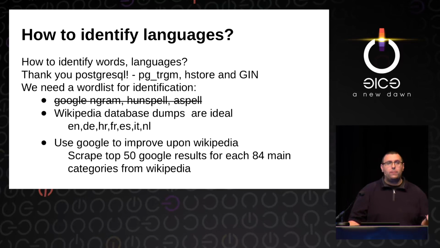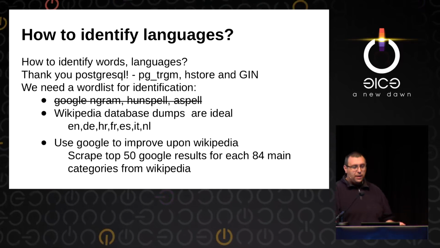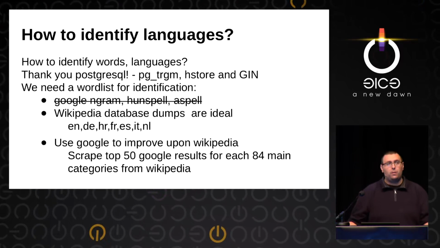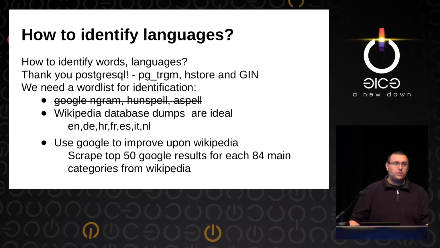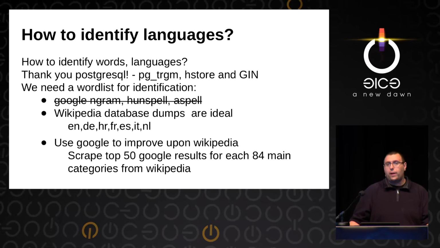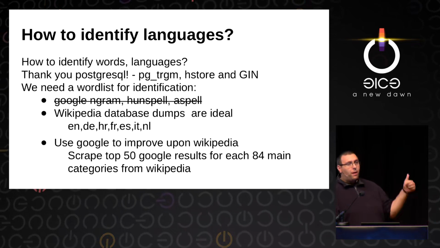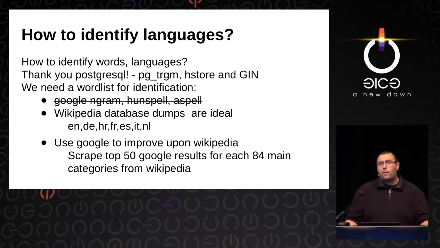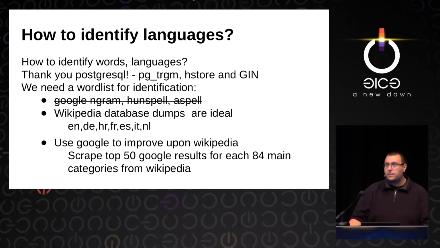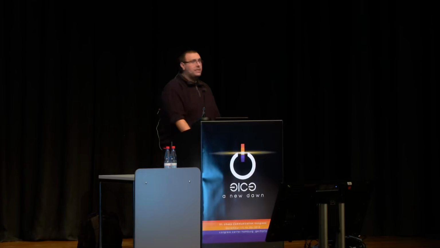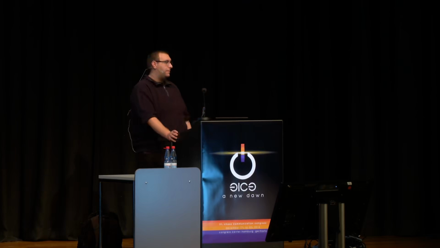First off, Google n-gram corpuses are too big. Same thing with Hunspell and Aspell, which fail on one thing: people don't create passwords by using grammatically correct sentences. They use all kinds of stuff. For instance, info about things from a popular series, like names of characters, names of places from popular books, or so on. So one ideal source is Wikipedia, because Wikipedia has all kinds of articles that are not really bound by language, right?